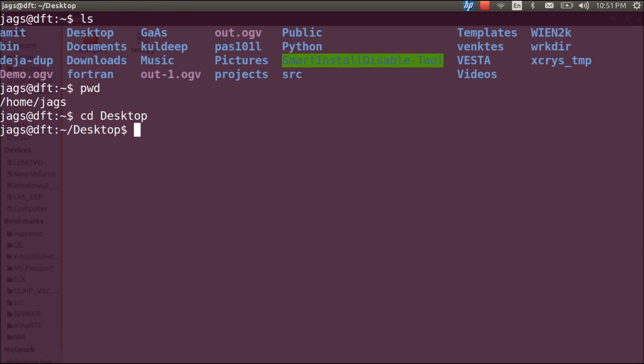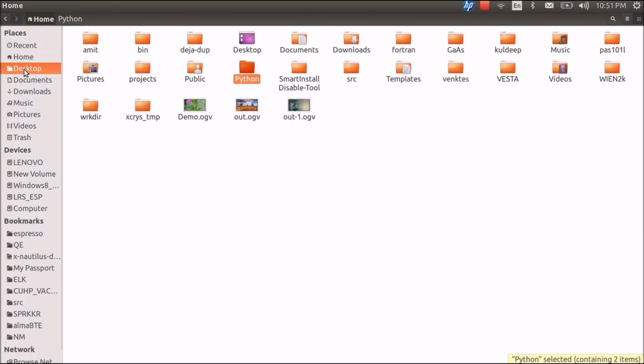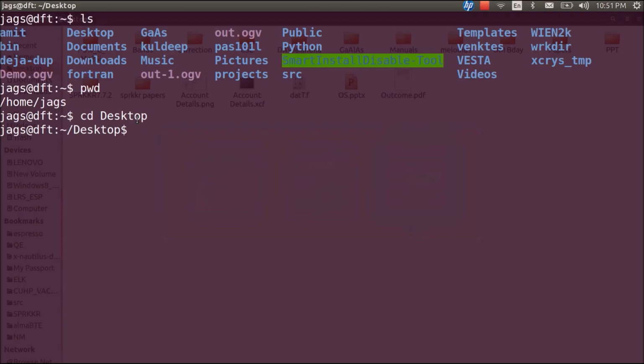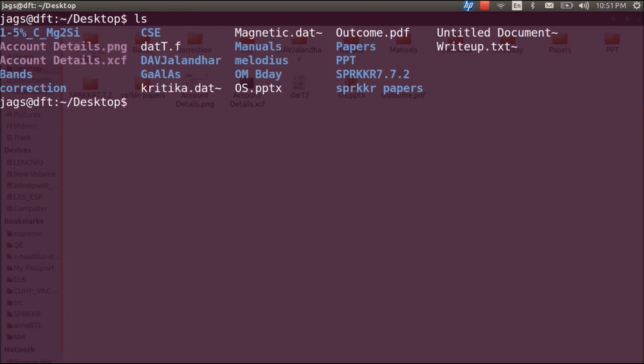Now you should find it a little difficult that, okay, in GUI it is very simple. I have to come here, I have to click just here, and everything will be coming on a single click. How can I claim that working in terminal is quite faster? We don't actually have to type the full name, right? So say for example, I want to go to a folder called manuals.